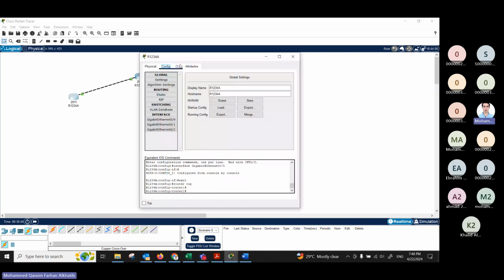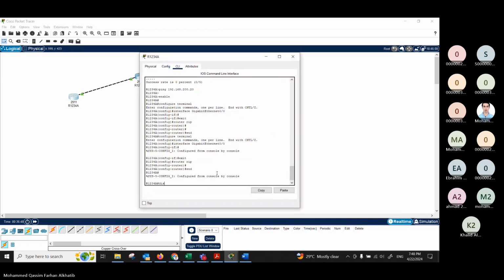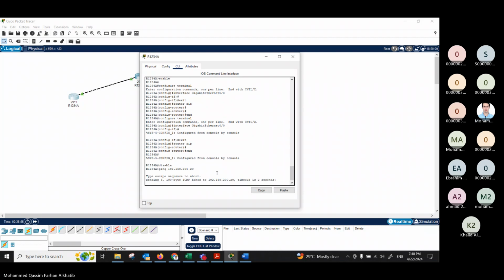So let's try again. CLI and disable, ping 192.168.220. Interesting. Why is it not working?